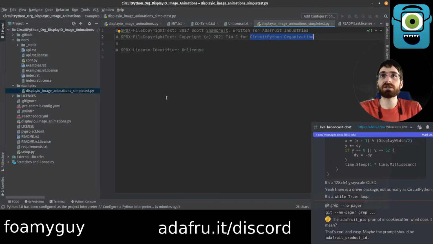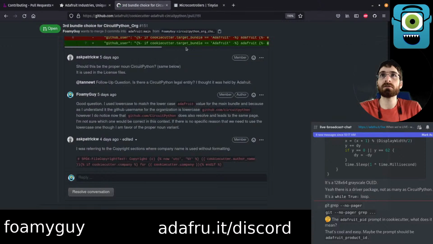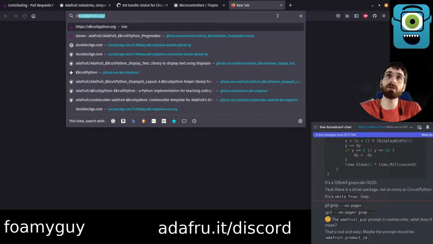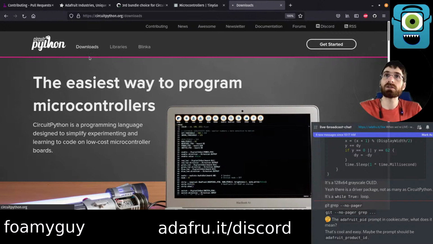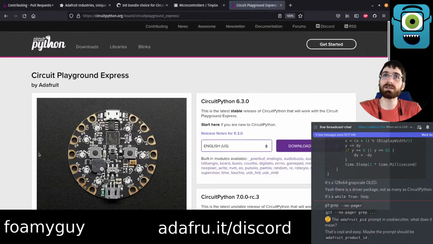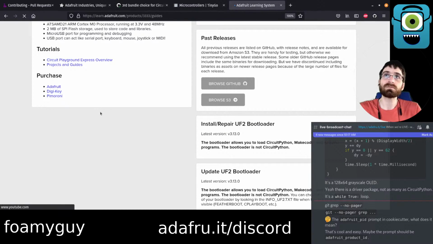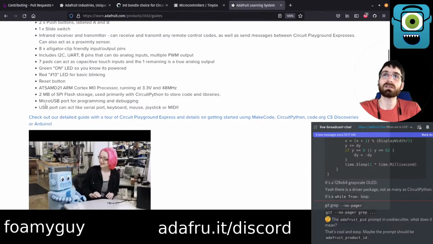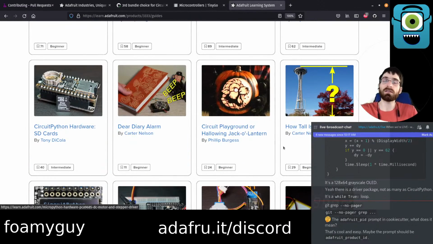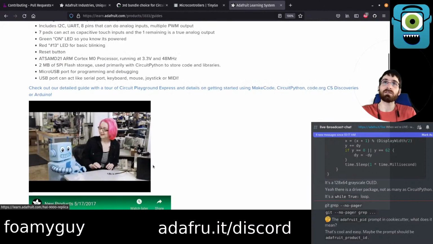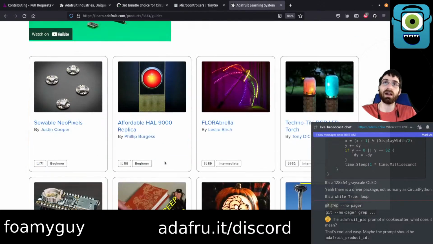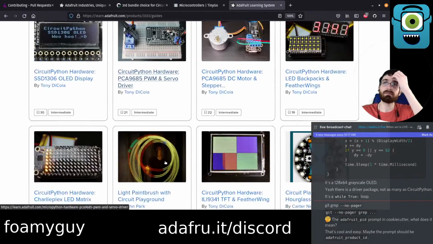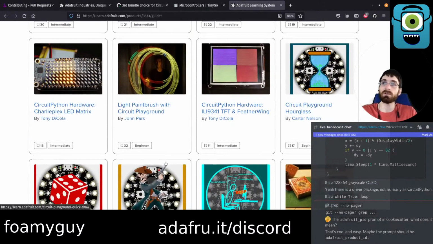You know what else would be cool is if there's a way to get, so I never remember the right URL. Here's how I know to find these though. There's a page that will find you all the guides related to a product. Yeah, products, then PID, and then /guides. And this will pull up all of the guides that have that particular product listed as one of the ingredients, if you will, one of the required hardware items.